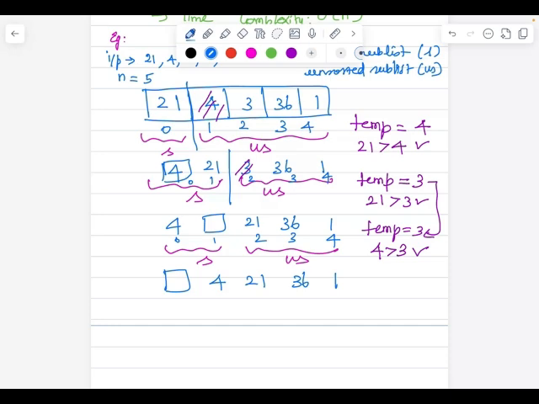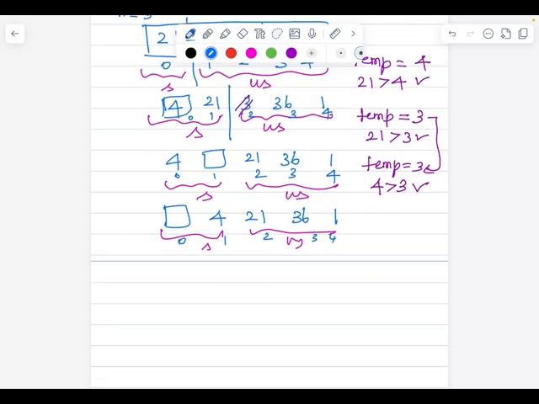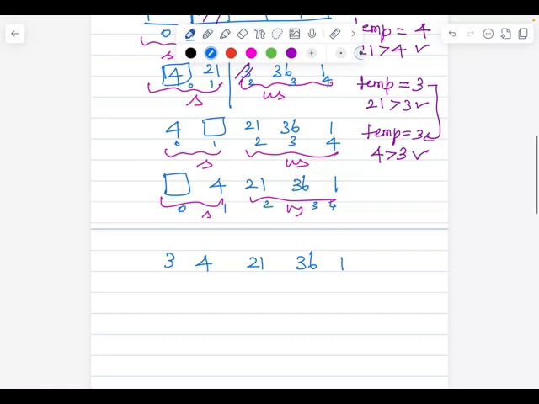What we have to do is check whether any other element is left out in the sorted list to make the comparison. Any other element left out in the sorted list? No. Since 4 is done, we don't have anything in the 0th position. At that time you can directly insert 3. So what will happen here? 3, 4, 21, 36 and 1.